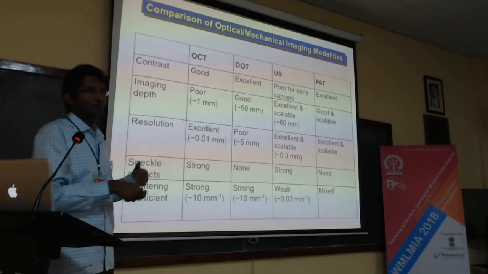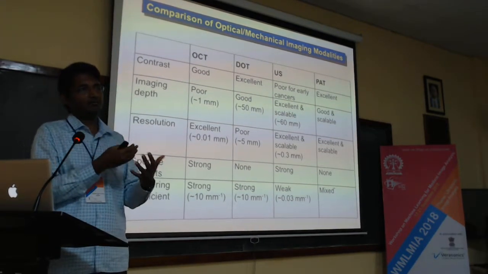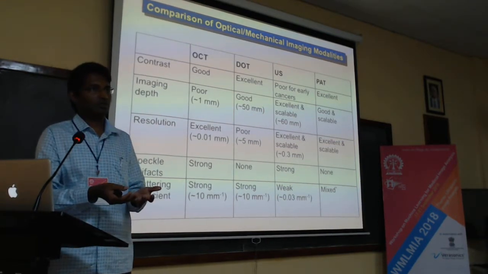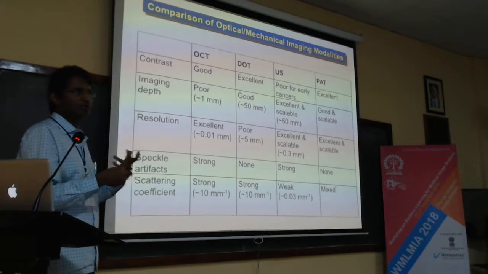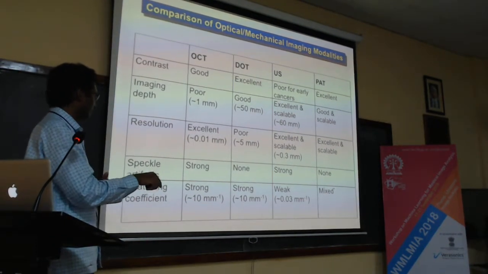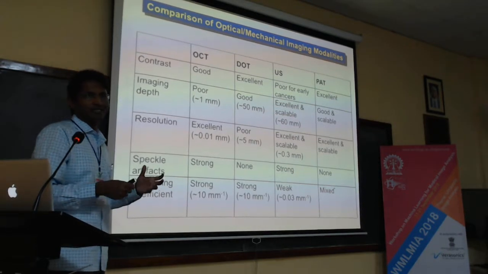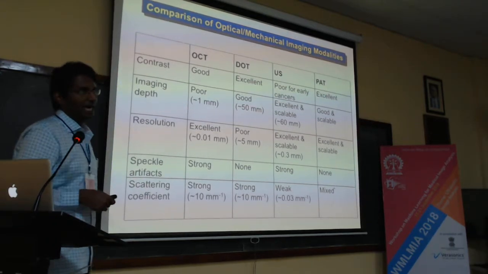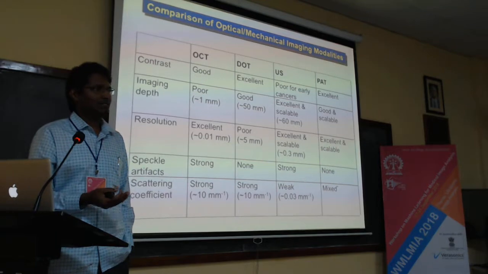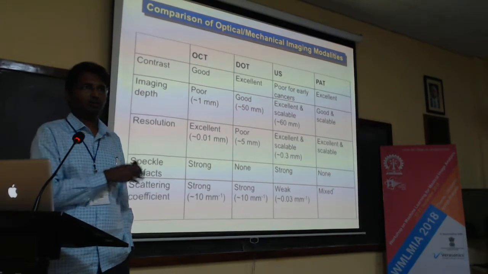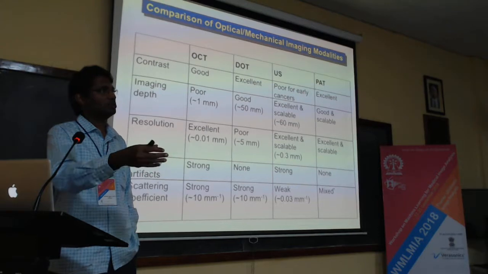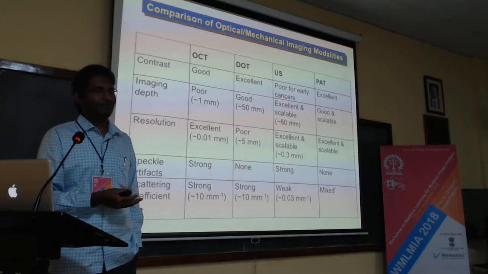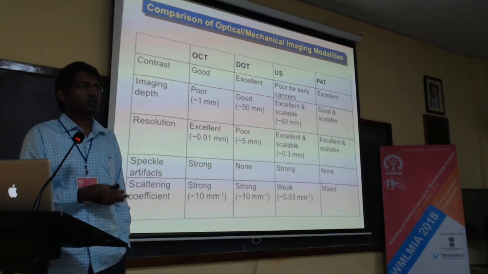But the resolution is quite poor because, as I told you, when you have multiple scattering events, it's very hard to point out where the interaction has happened, which means you lose resolution. About 5 mm is what you typically get. There are no spectral artifacts. The scattering coefficient, even though it's strong, still doesn't give you the resolution you wanted. Half a centimeter for a typical tumor is almost at stage 2, so it has moved away from neoplasia to tumor stage 2. If you want to detect cancer or other physiological changes early, a resolution of half a centimeter is not good enough.